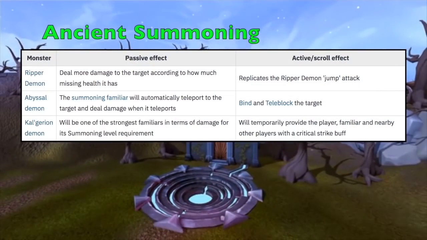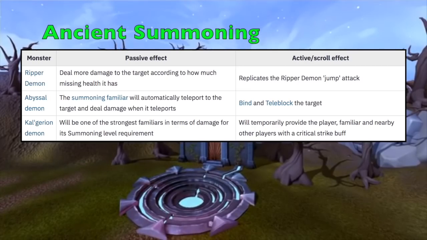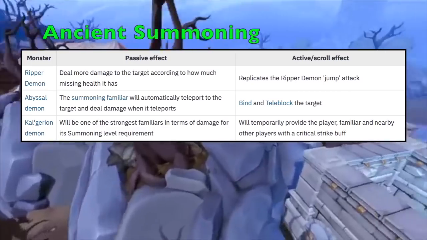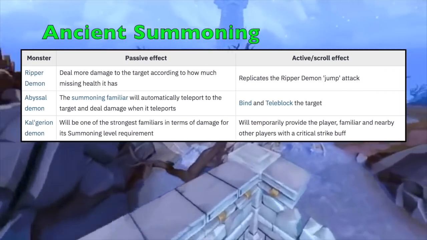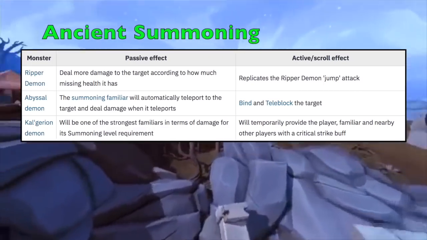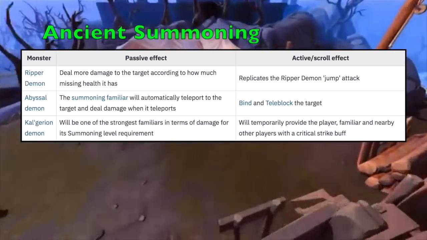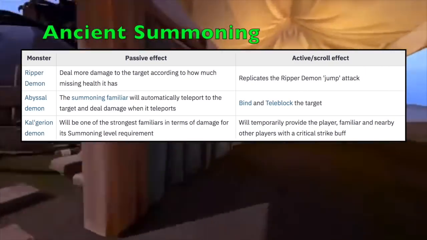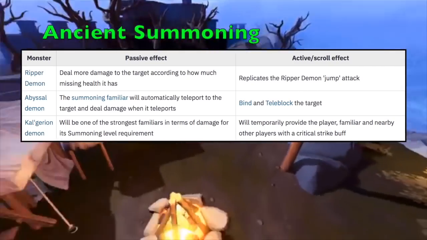Now I wanted to go into some more specifics about the skill. So first we're going to look at Ancient Summoning. There are going to be many more summoning creatures besides these 3, but these are the 3 that we only know. So first there is the Ripper Demon, so it's going to be able to deal more damage to the target according to how much missing health it has. And when you use the scroll, it will replicate the Ripper Demon special attack.